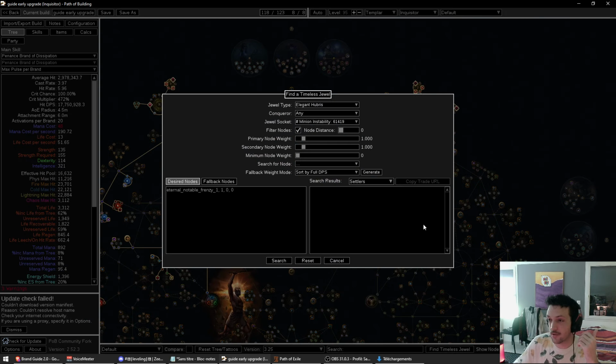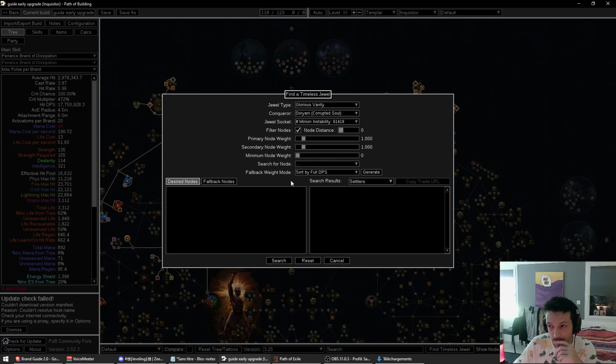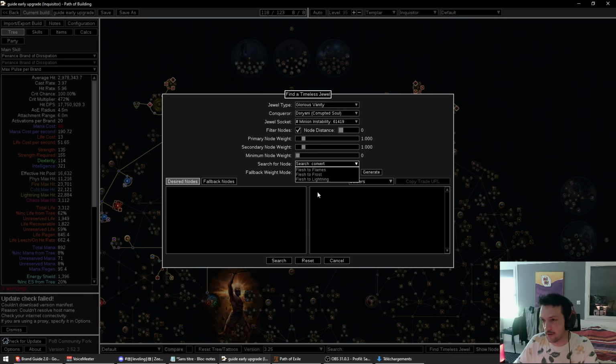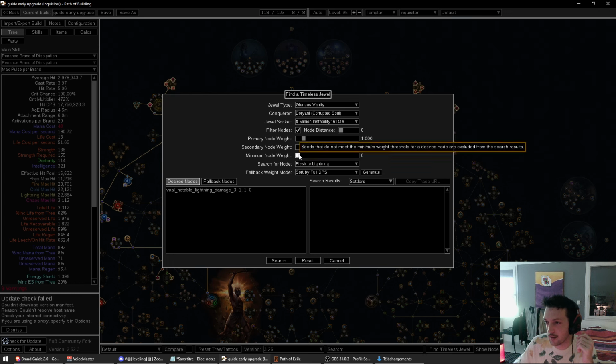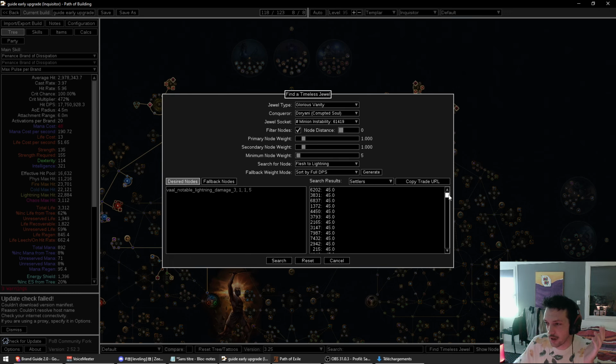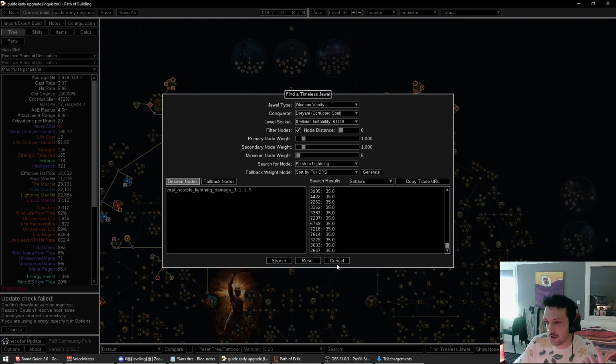How do we look for those? There is a tool here called Find Timeless Jewel. We will go and select Glorious Vanity. We want Doryani, Corrupted Soul. We are selecting the jewel socket there. We are looking for converts. As you saw there, there is triple conversion. Let's say we are looking for the lightning. We put minimum one node, and I think if I look for search, there it is. You have a list of all of the timeless jewels there that can give you your keystone and the notable you want on the mana stop there.